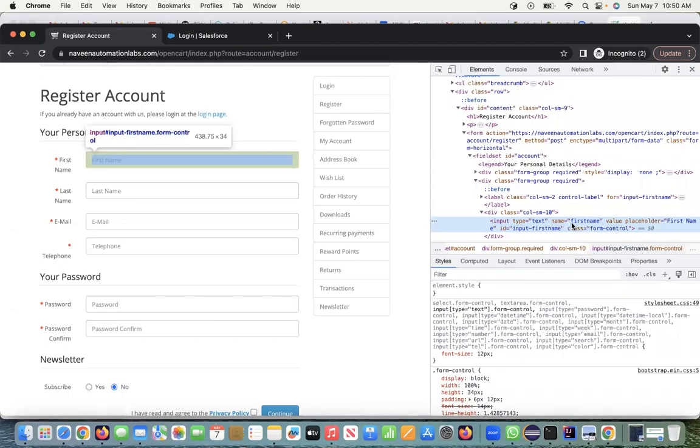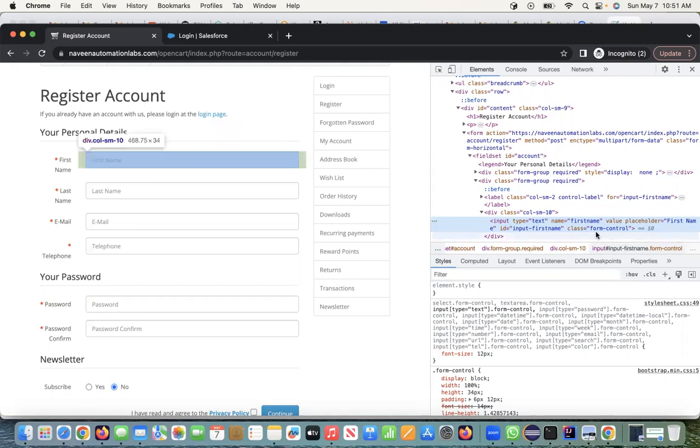This is name. If you go more, you see ID. You see that ID? This name, ID, you see class? You already see 4 or 5 of them: tag name, name, ID, class. 4 there, right?